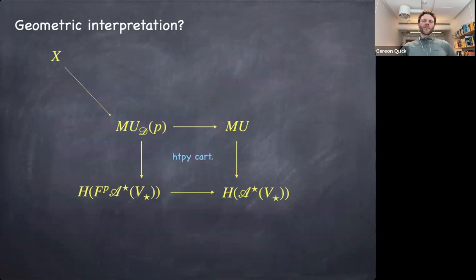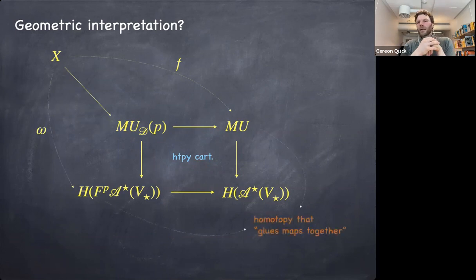Okay, so let's think of how we could interpret an element in our theory. We defined a Hodge filtered cobordism class as a map from X into this homotopy pullback. So what is a map into a homotopy pullback? We could think of it as the information of, first, a map from X to MU, and a map to the other corner. And for a homotopy pullback, we don't need that this commutes on the nose, but there is a homotopy in the bottom corner that glues together the images of these two maps.